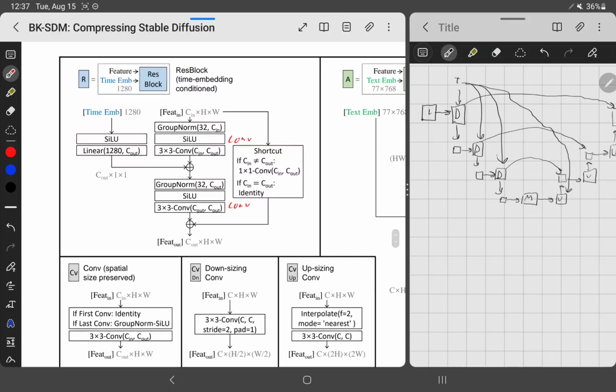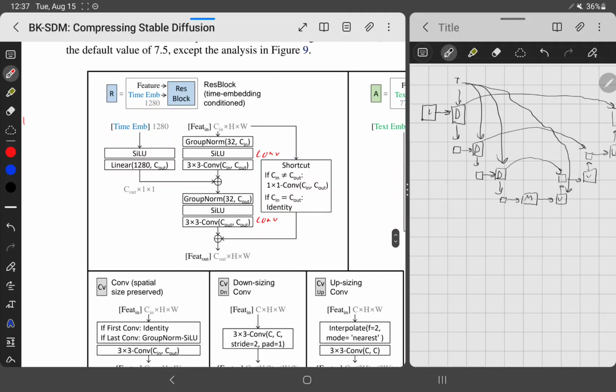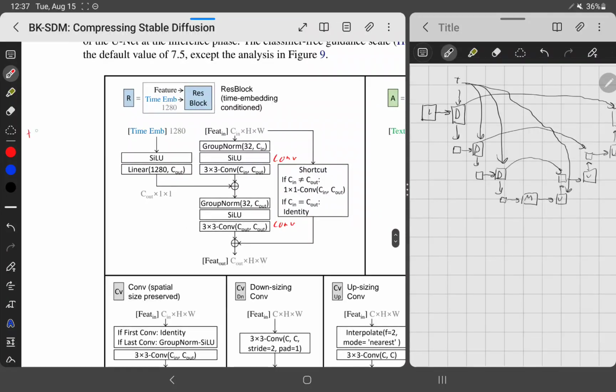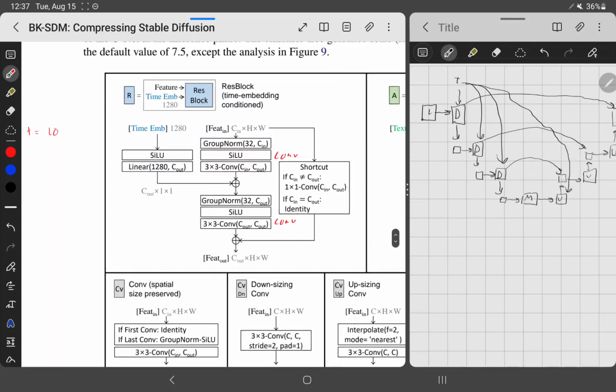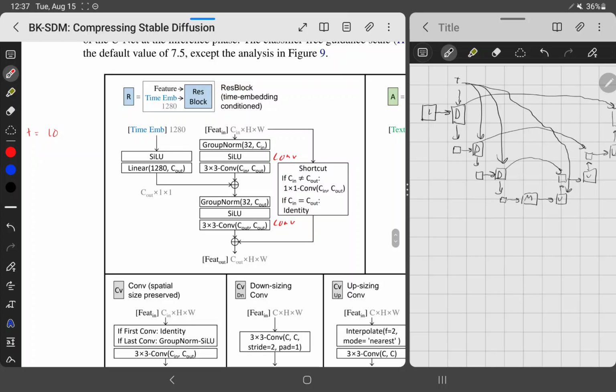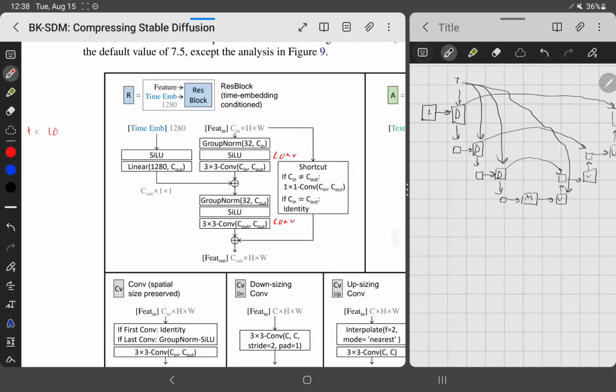This is your time information. t is going to be an integer value, which maybe is equal to 10. Maybe you're at time step 10. Then you take the absolute positional embeddings, so time embeddings corresponding to the number 10, like you would in the Attention Is All You Need paper, where you would take the positional embeddings of, say, the 10th token in the sequence, and that would represent your time embedding.